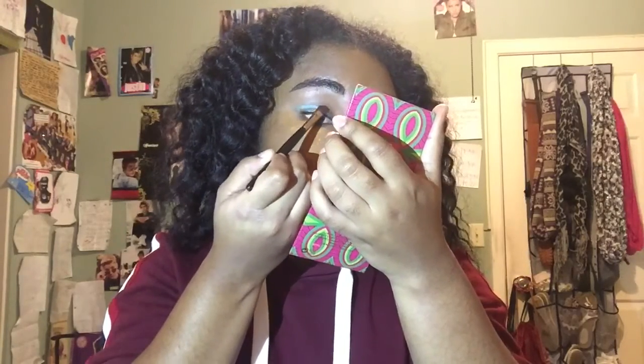And then I just winged out the shadow a little bit, just drew the wing out with my brush, just for something fun. You don't have to wing it out, obviously, but that's just what I'm doing. You're going to want to make sure that the creases on the other eye, whichever eye you start with, are the same crease, basically in the same place, because if they're not, you're going to have to eyeball it and see if it is the same. But I think mine are pretty much the same, so that's good.